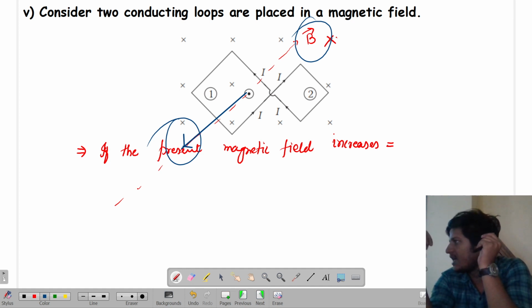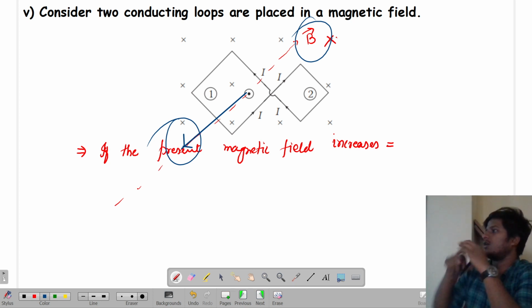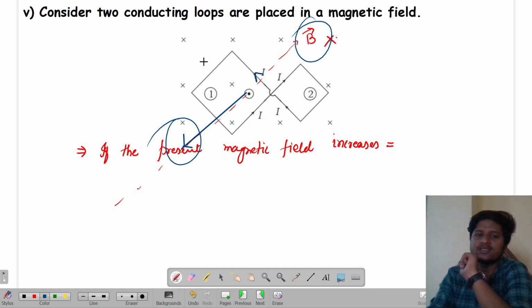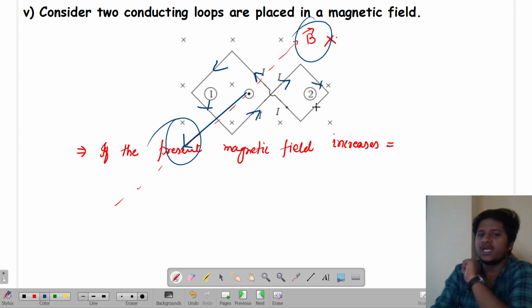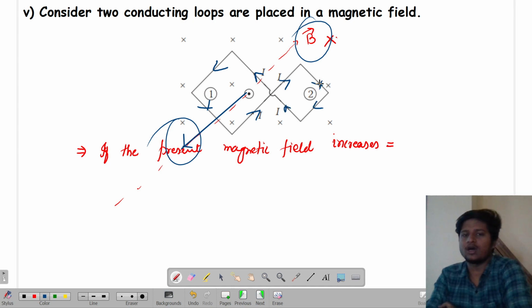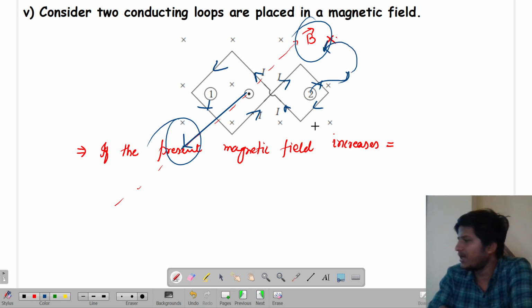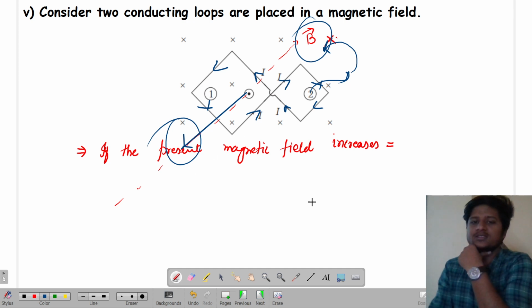Magnetic field is outside, current is anti-clockwise. Magnetic field is inside, current is clockwise. Got it or not? So how is the current generated in the bigger loop? In the anti-clockwise direction, while a similar current will go in the second loop, but it will become clockwise. So now look over here, the second loop is actually increasing the magnetic field again, but the first loop is actually opposing the magnetic field. Is this clear or not?